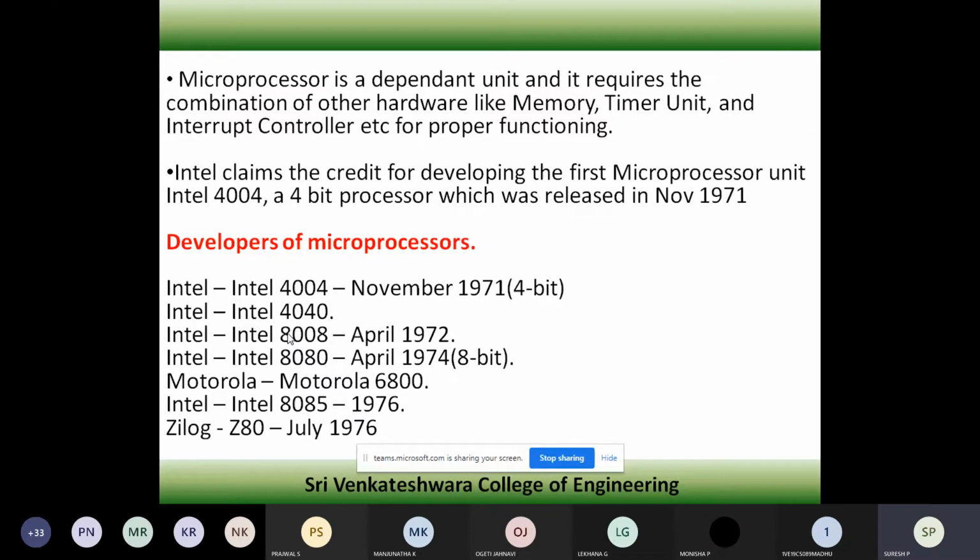So it is going to have a 14-bit address bus. If you take an address bus of 14 bits, it is going to generate addresses up to 2 power 14. So that many addresses will be there inside that particular microprocessor. If that many addresses are there, it is going to have that many memory locations. So the number of addresses tells you the number of memory locations residing inside that particular microprocessor.